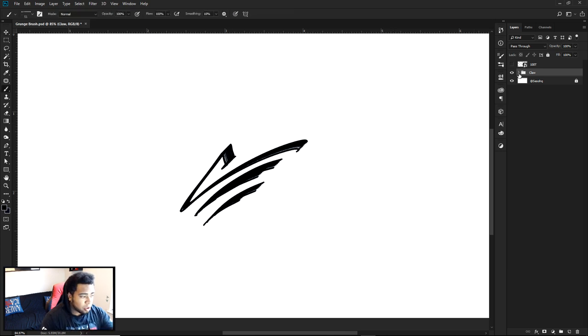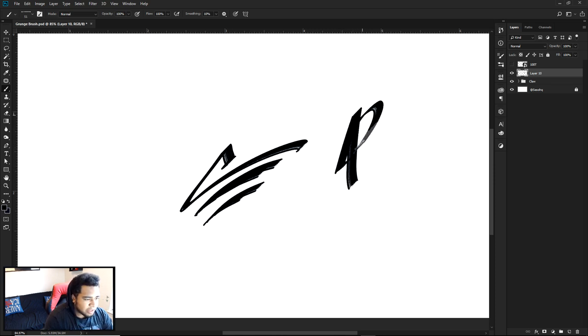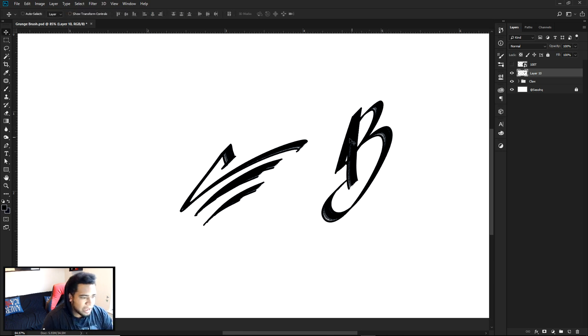But I already have this claw thing, right? I'm going to use the same exact one as before, so I don't have to waste our time trying to make something else up, because I just kind of made it up. So once you finish drawing it, whatever, we'll just do an A and a B. Try to make it look cool, right? Let's just do AB. This is an AB logo.